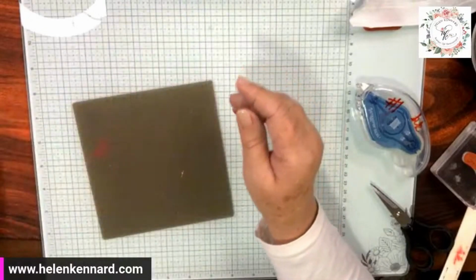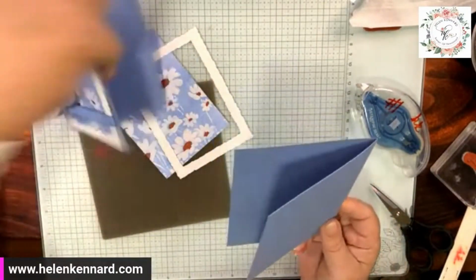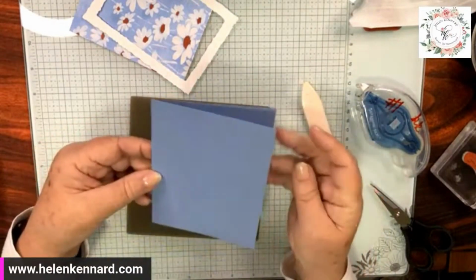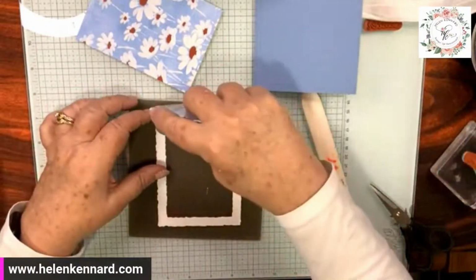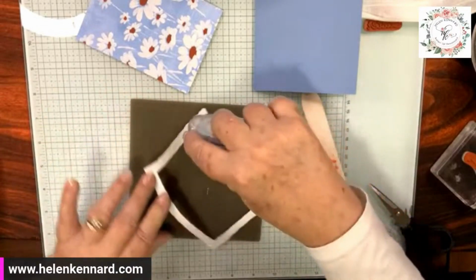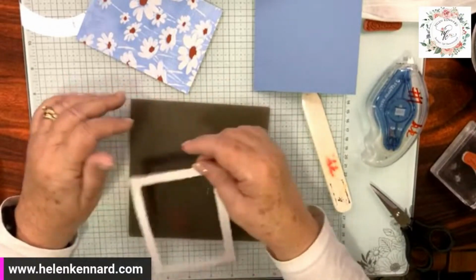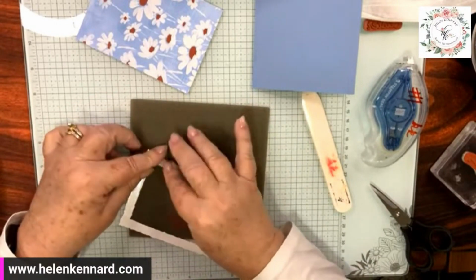Okay, last card. This time I decided to not make it a tent card, but a side, I don't know what you call it, a side card. We got something on there already. Look at that. Okay. Again, you're going to gently, and there I've gone off again. Just roll it over so it's all back in, anywhere that you ran over. Okay, and this one right there.